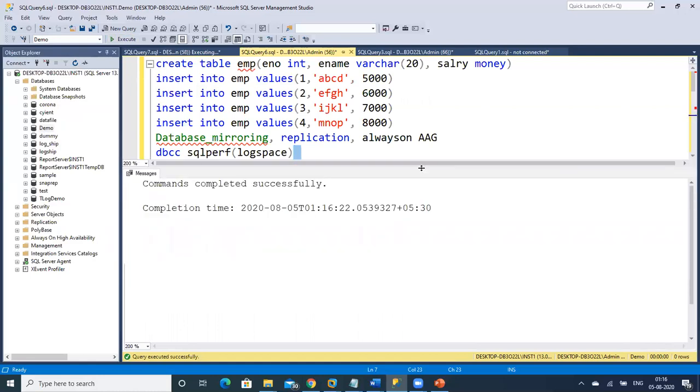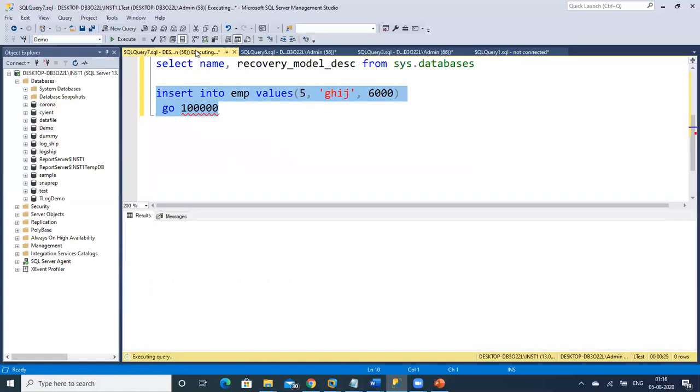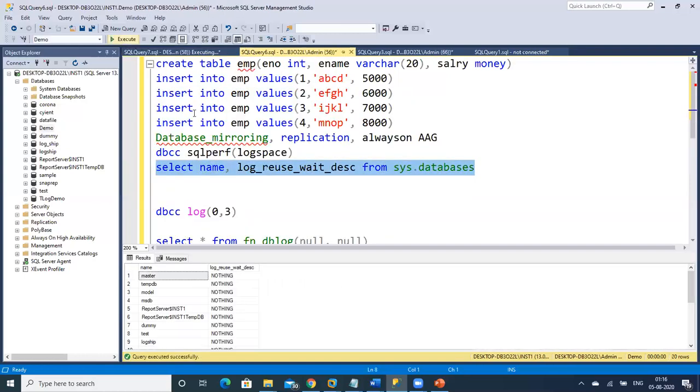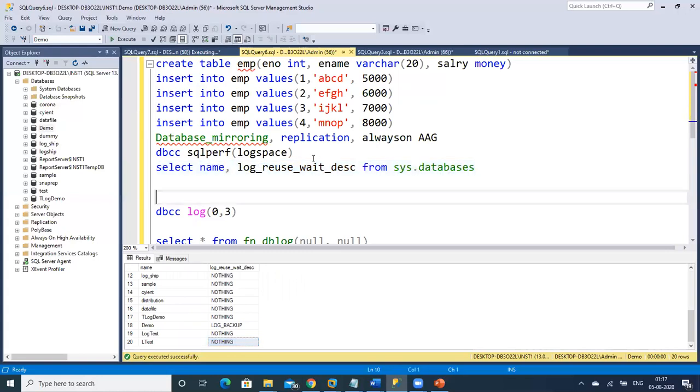So let's select this here. Being executed, right? See here. Show active transaction. Okay, let it get executed. Until the log file fills, it will not show you as active transaction.